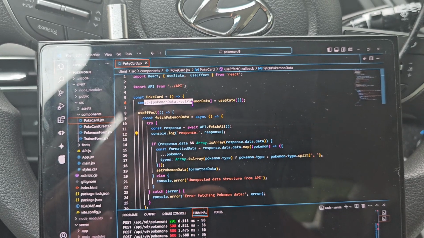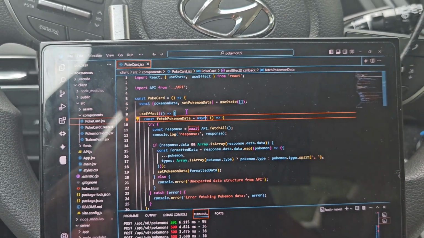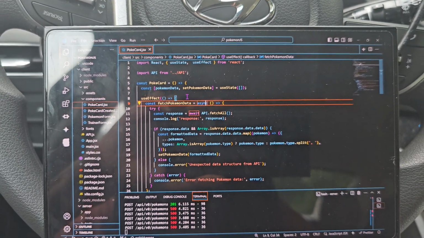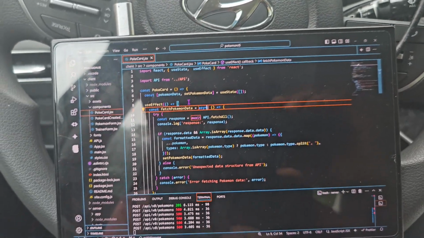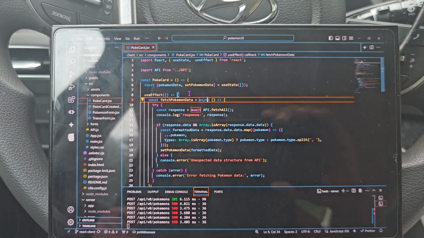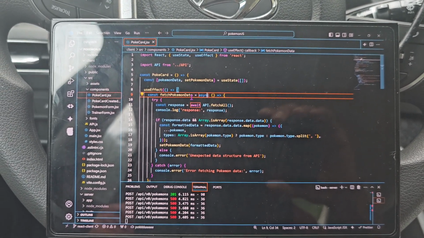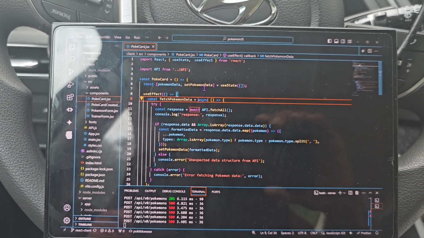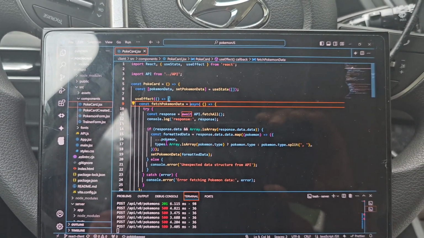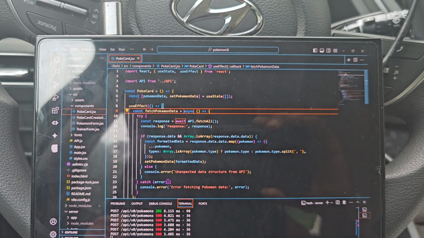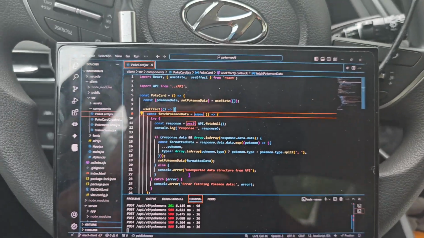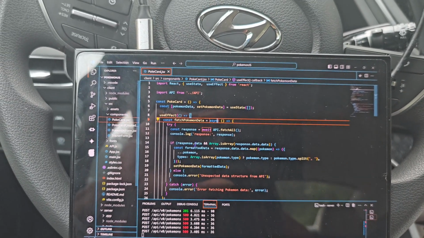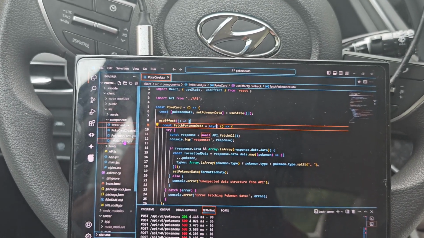I think this is causing our issue. We've got, oh, maybe I just figured it out, but maybe not though. We've got our set Pokemon data here as our constant for the useState, and that works for the API data. This is the ones that are displaying.